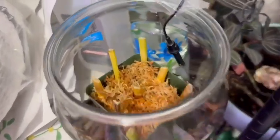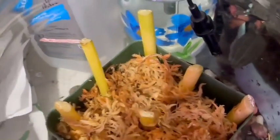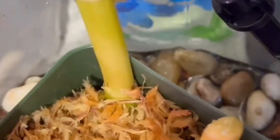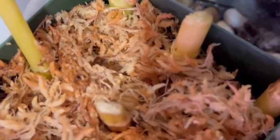Okay, so I've got this all set up. Down in there's one of the nodes right up by the top of the sphagnum moss. Here's another node. Oh, I'm not seeing that node. I might need to move that down a little bit. There we go. So you can see the node. So I'm trying as best I can to keep the moss just under the nodes. We shall see what happens.